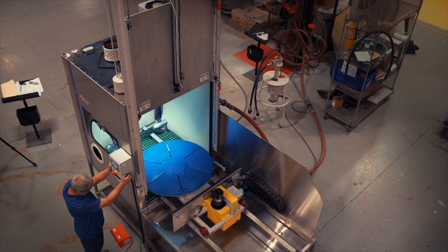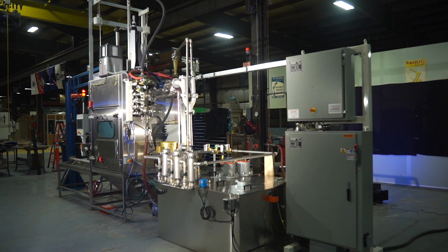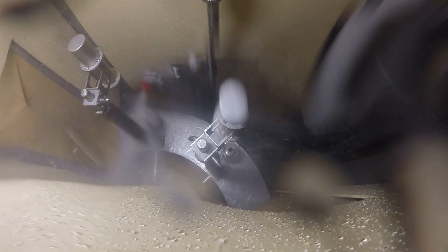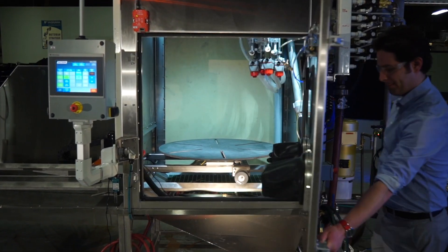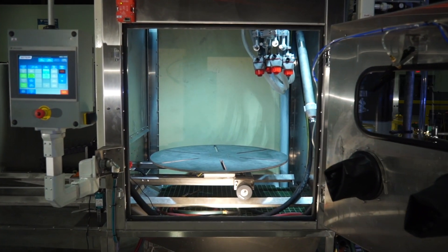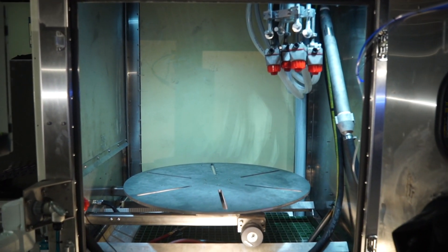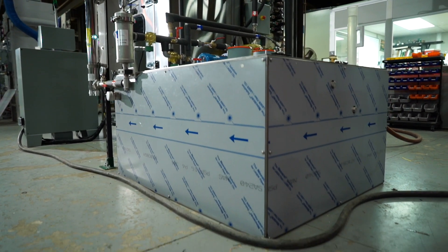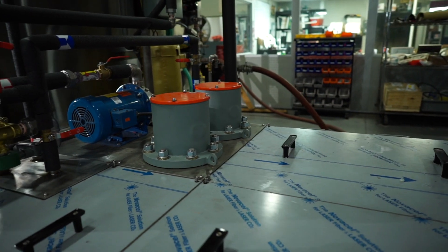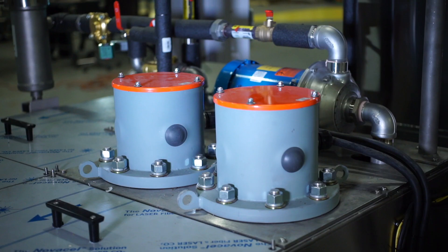The blast enclosure cabinet hopper and all structures exposed to the slurry are fabricated in number 4 polished 304 stainless steel. The interior walls of the process chamber are lined with rubber curtains for abrasion resistance and noise abatement. The swing-out side door fitted with a view window and safety interlocks permits access to the inside of the blast cabinet for inspection, adjustment and maintenance. The recirculating rinse tank is made from 12 gauge stainless steel. It is interconnected with the slurry hopper forming a closed loop system. Settling baffles clarify the water to be used in the rinse spray nozzle.